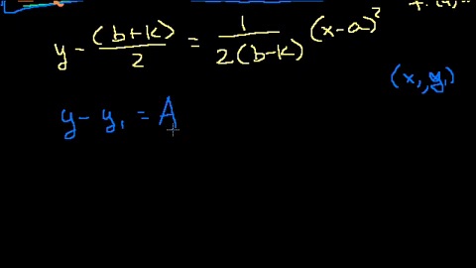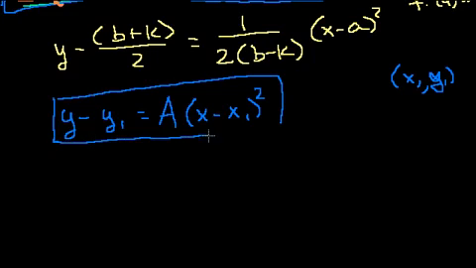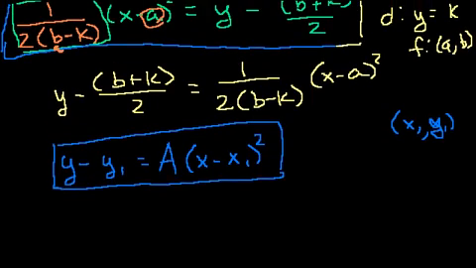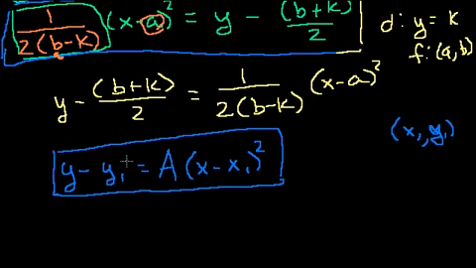This is what I was going to embark on in the previous video, and then I realized that I was trying to load that video up too much and probably confusing you. So some constant factor, some type of scaling factor, times x minus the x value of our vertex, so x1, all of that squared. So if you're given this parabola, or if you can get a parabola into this form, how do you figure out the a's, the b's, and the k's so you know the coordinate of the directrix and the focus?